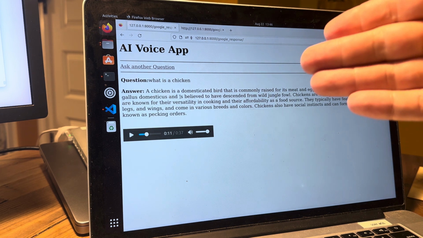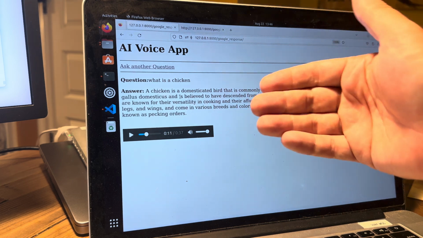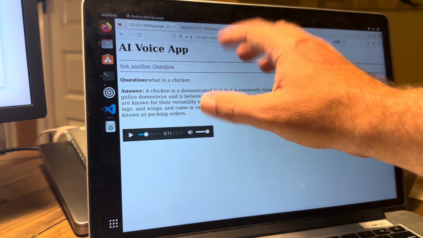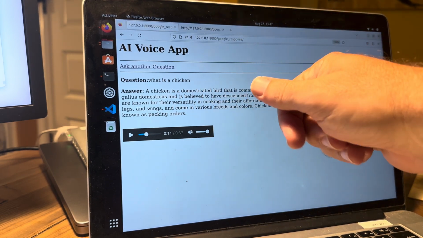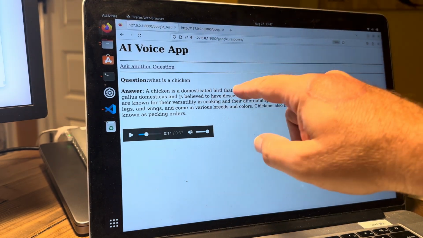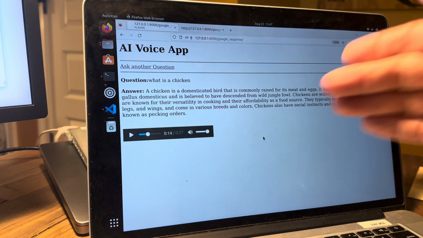So anyways, for Silicon Dojo, Python is our main programming language. Django is the main web app framework that we use. And so my idea was basically using the HTML5 APIs that are built into web browsers. We would use JavaScript so that I could talk to my web app. My web app would turn my speech into text, send that to OpenAI, to get a response back, and then we would get a response and Django would send it back. We would have the computer talk to us, right?